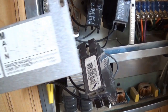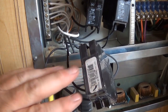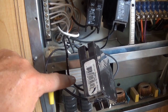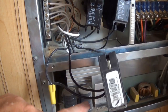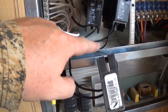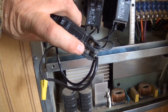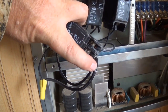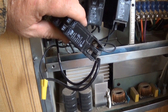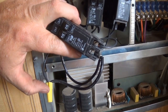So regardless of how this guy here was labeled, it looks like I'm going to have to look at mainly this, because the wire that's coming out from down here goes around here and into this guy, and then comes back out and goes into there. There's another wire that also goes in. So when I look at the bottom of this, there's two screws there that you would tighten it. These two here are connected just like they are into the new converter charger, and the new converter charger also has this, the twist tie.